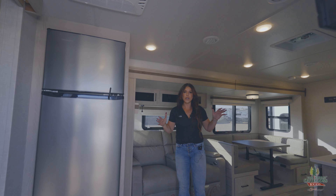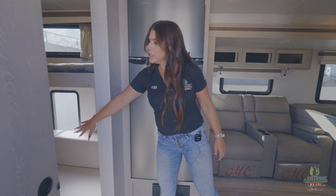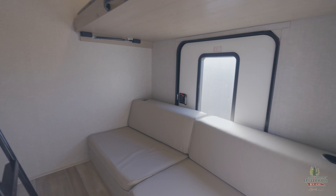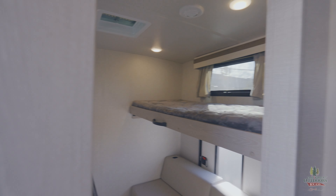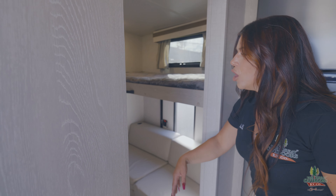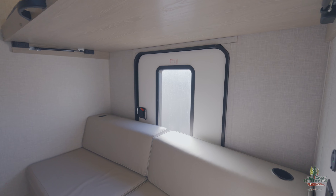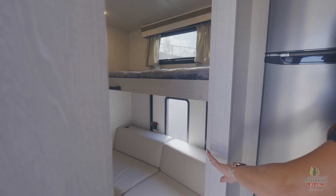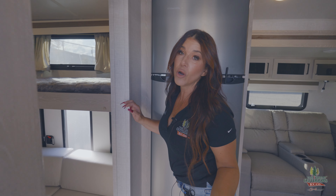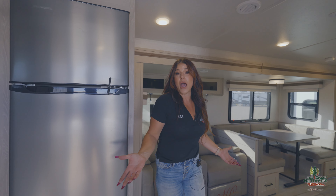Right away you're going to see how much room this unit has. You've got your bunk room with three different sleeping areas. If you've got older kids, this is going to turn into a bed as well, but they also have somewhere to lounge and watch TV if it's raining. That back door enables easy loading, so if you wanted to take this out completely and use it as storage you've got that. A lot of people are working remote, so you could actually take this out and put in a small desk and have your office right there.